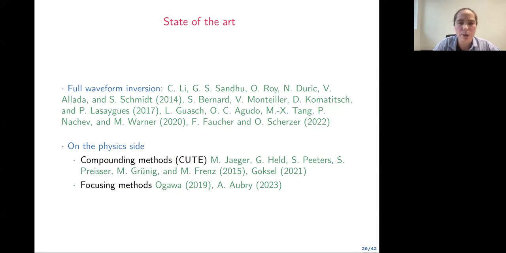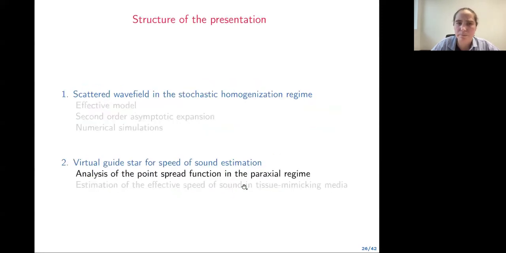Our approach is very different, and it comes from the physics side and from a method called focusing method. The idea is quite the same as when you have a photo camera and you do the focus on your camera. You define a focus criterion and you try to maximize this focus criterion by tweaking your speed of sound. When you have the good speed of sound, the focusing criterion is going to be the greatest. Especially, we worked on the estimators that were designed by Alexandre Bruyère and his team.